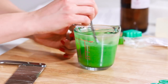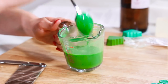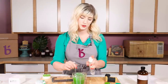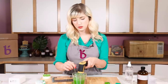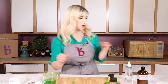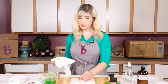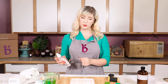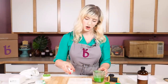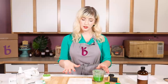Another 10 seconds in the microwave and that definitely did the trick - now we are at a really nice liquid consistency. I've got my alcohol nearby to get rid of bubbles, and we're cooling down quickly - we're at 150°F. What I like to do before pouring is spray the mold itself with alcohol, which is really going to help the melt and pour spread nicely and evenly into the mold.